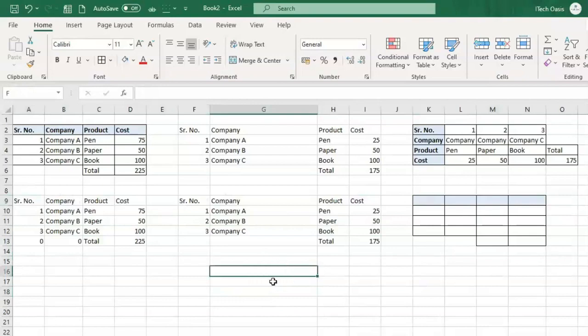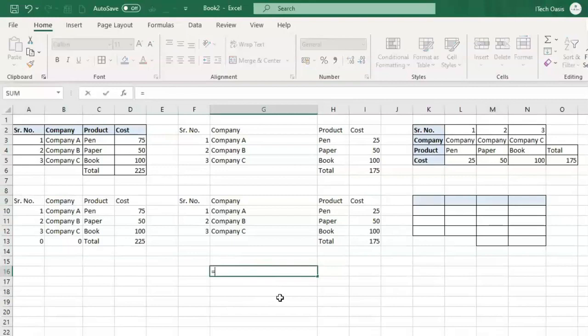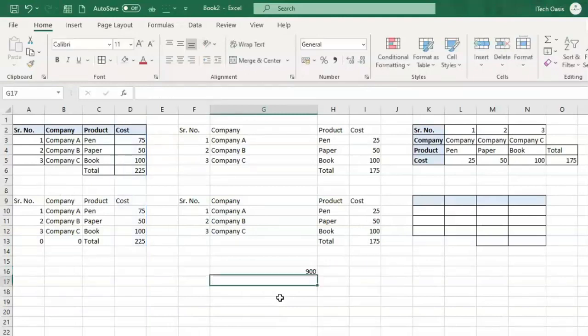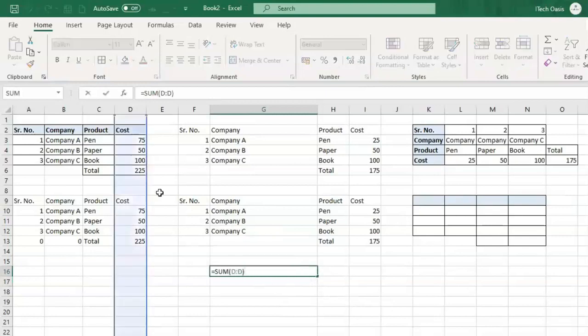You can use that in the formula as well. So SUM, let me type D colon D and press enter. Here you see the sum is for this whole column. So it's not just for the range of selection from D3 to D5, it is selecting the whole column.